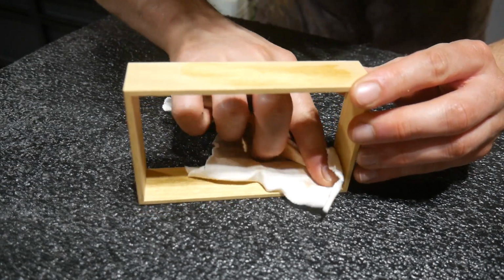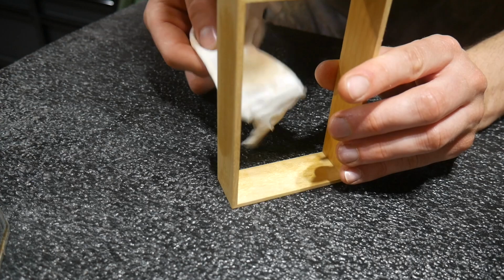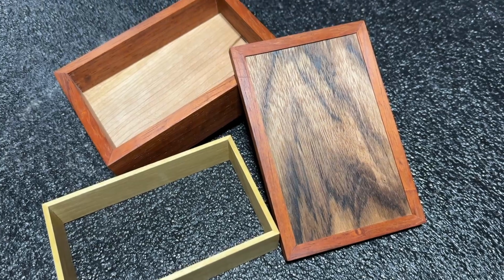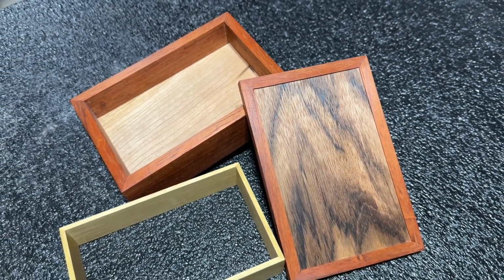And then also applying a bit of that finish to the yellow heart, and then at the end what I'm going to do is just use a little bit of CA glue on the bottom edge to just hold that in place. But overall, this was a quick, fun little project. I think it turned out really beautiful and has really clean, sharp miters, and they look really good.